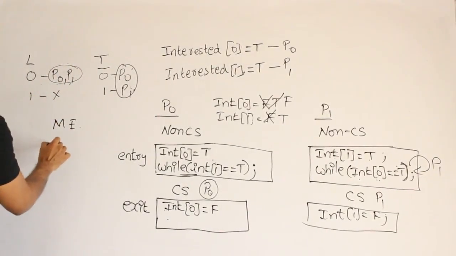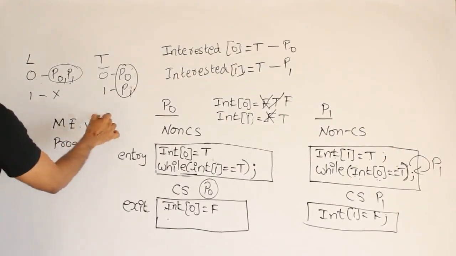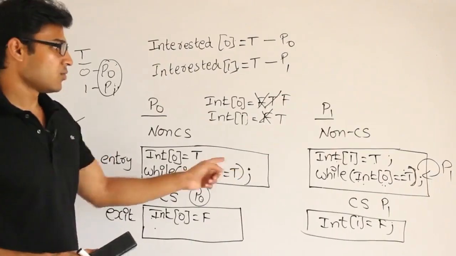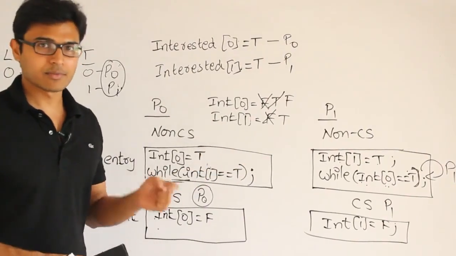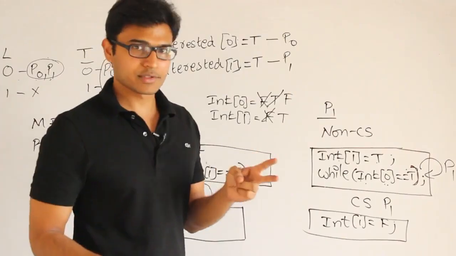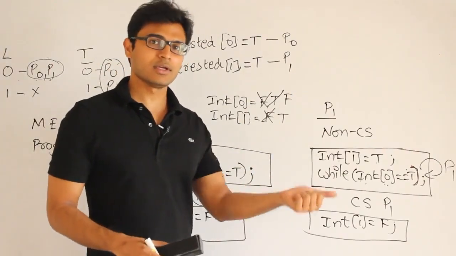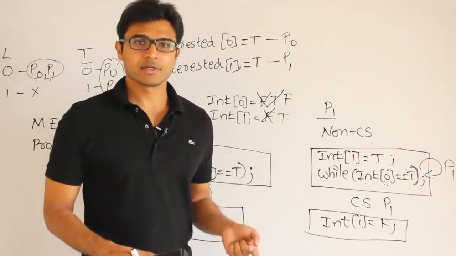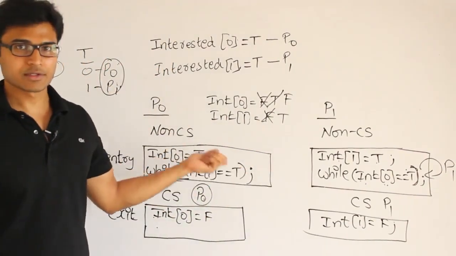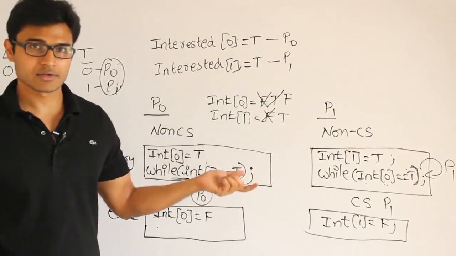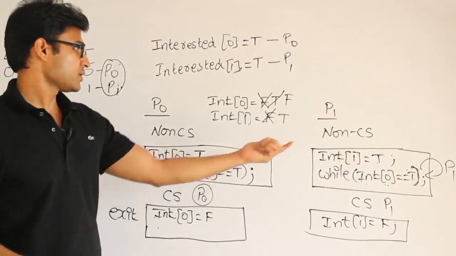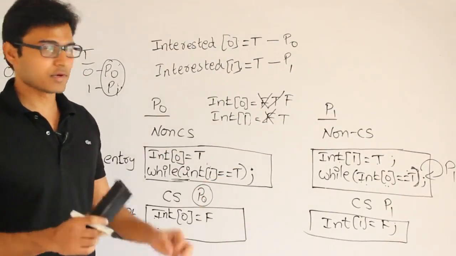What about progress? Mutual exclusion is guaranteed, I'm sure. Just check it, because only one process can enter at any time. Mutual exclusion will not be guaranteed only if we are letting two or more processes enter into the critical section on the same condition, like L equal to 0. But here they are not entering the critical section on the same condition, they are entering on a different condition. Here this is checking interest of 1 and that is checking interest of 0. So both of them are different.